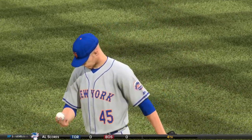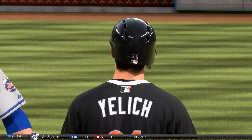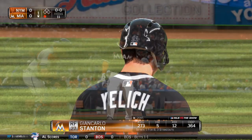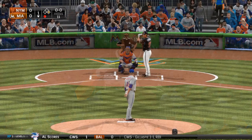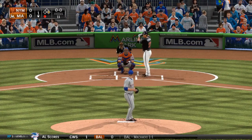That's an easy take right there on the 3-2 pitch. Not all that inviting at all. Want to at least make the guy think about hacking up there. Instead, now he's on with one away. Giancarlo Stanton will stand in, hoping to turn things around from the loss last night. He was 0 for 4 in that ball game.